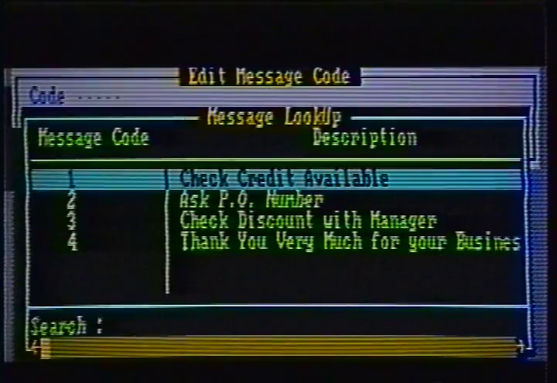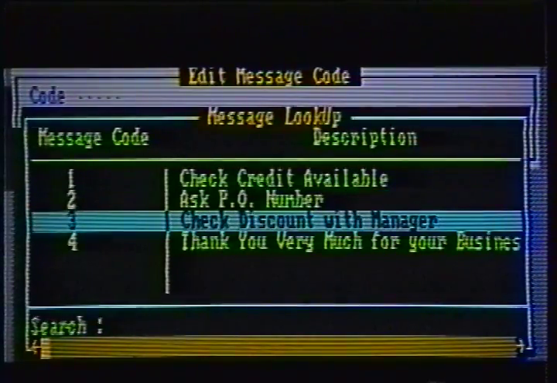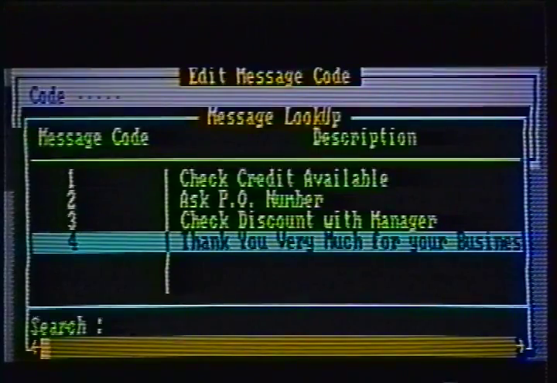Messages may be entered through this option that a special code will call on later. When entering the special code into an invoice or purchase order, the message is pulled from the table and then printed. It is also possible to attach a special message to a customer or vendor file by using this same method. The code displays the message on the screen whenever that customer or vendor is pulled up.